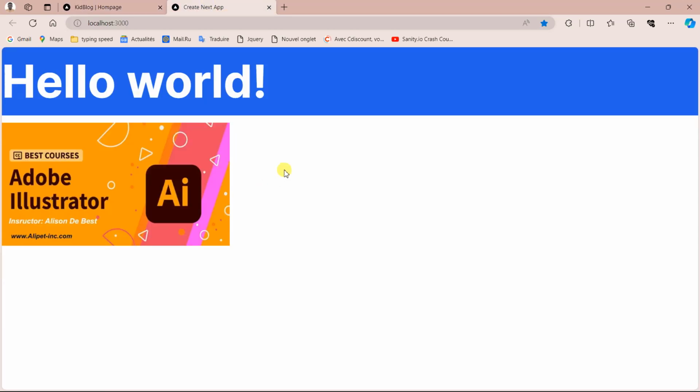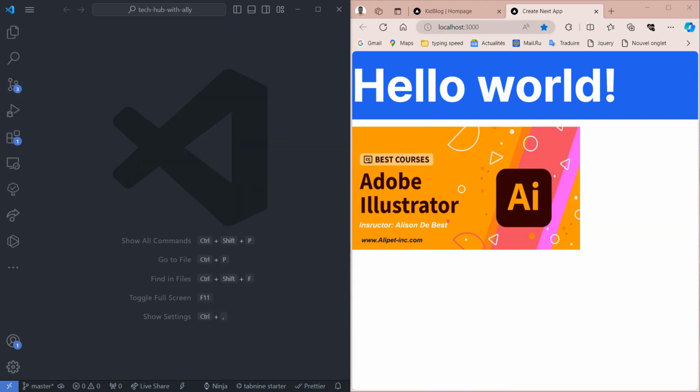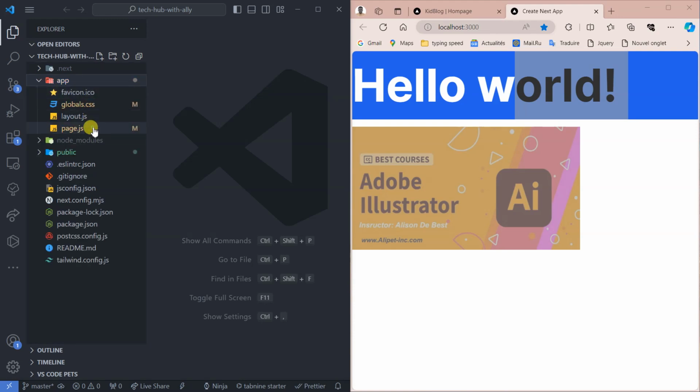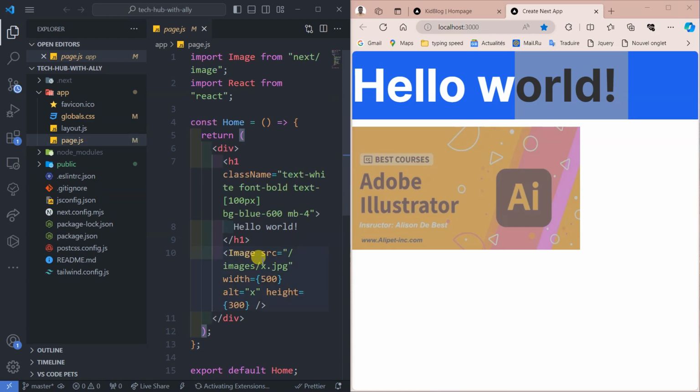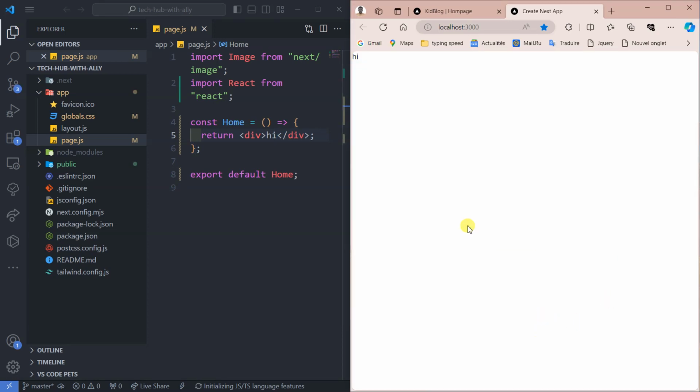So this is what we have. Let's put it on this side. This is our code base here. If I click here on this one, it gives me a big screen. Then first of all, let me go and remove everything here. This is not what we want. This one is found in app, page. This is why you get this one there. So I will just go and remove them all from here. This div up to here, remove it and save. Just say here, hi, just a simple message like this. You can see here, hi. Are you with me?